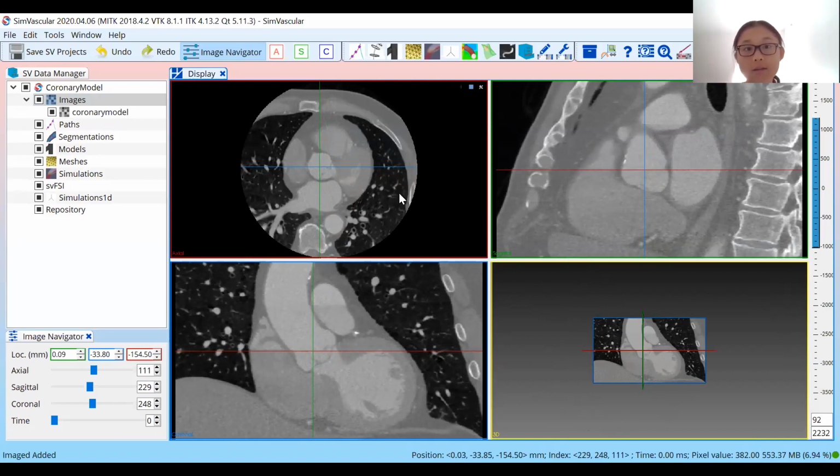The 3 anatomical planes that are typically used in medical imaging are axial, coronal, and sagittal. Axial is in red, coronal in blue, and sagittal in green. The 4th display screen on SimVascular is a 3D display which just combines all of the 3 cross sections. To help us better understand these anatomical planes, I'll go over a few figures and diagrams explaining each plane. So I'm going to head over to our figures.